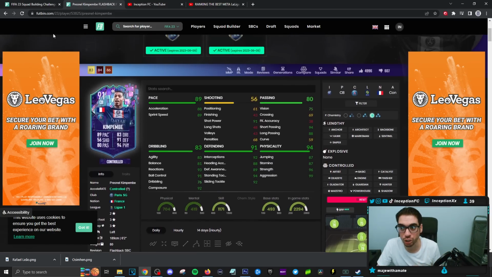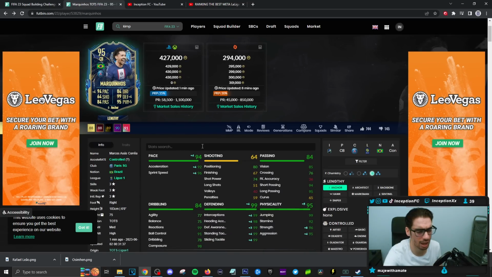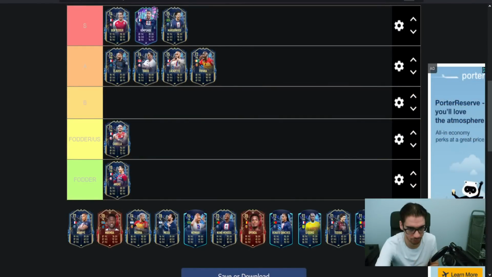But Marquinhos, I like the manual feel of defending, and Marquinhos does that for me, okay? So this card's brilliant. I even told you guys in the review I'm putting him in the S tier. He's a great card. I loved him, okay? If I had him as a red, it'd be brilliant.